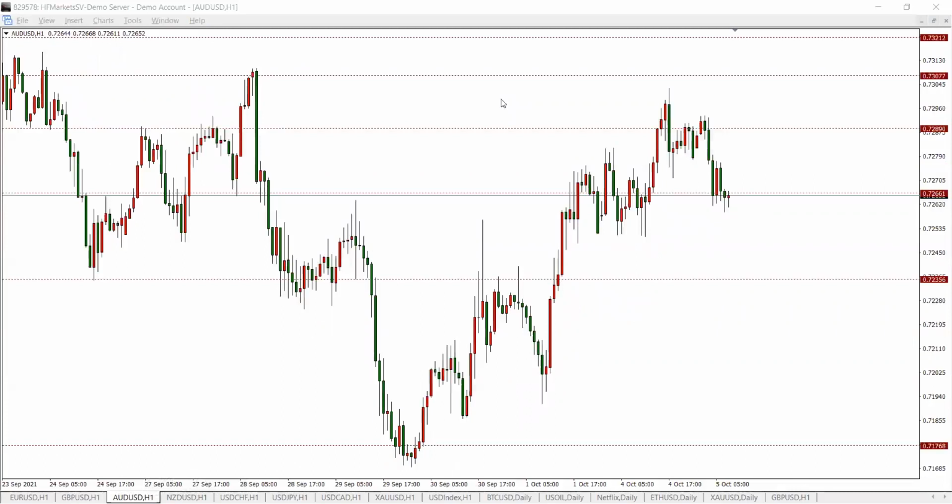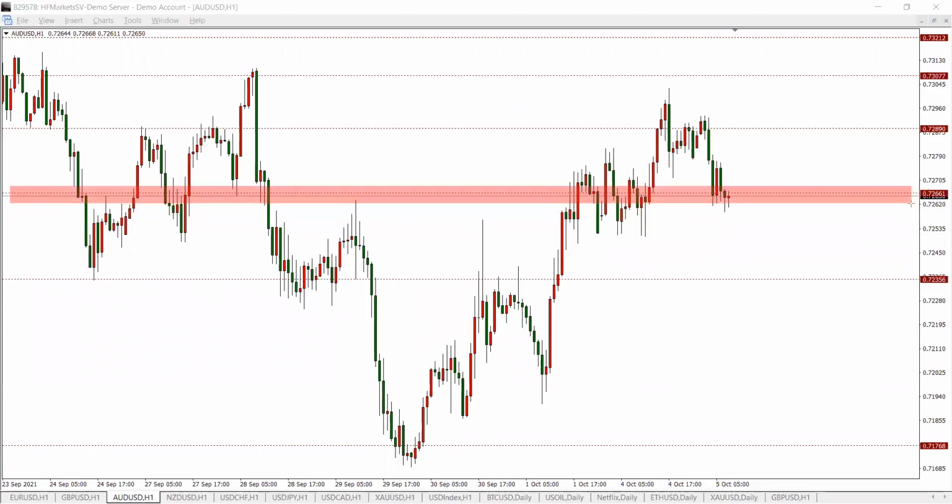This Aussie is looking way too dirty for my liking, and I'm really not interested in it. But if you look closely, you notice that now it is presently sitting at this area of flip zone, right? An area of flip zone is an area that has acted as resistance, support, resistance, and you can see a bunch of resistance and support over here, and now it seems to be sitting on it. But this is early, just the London period.